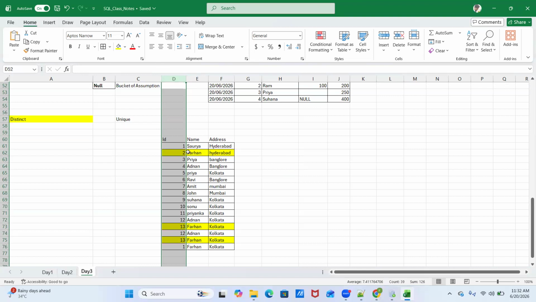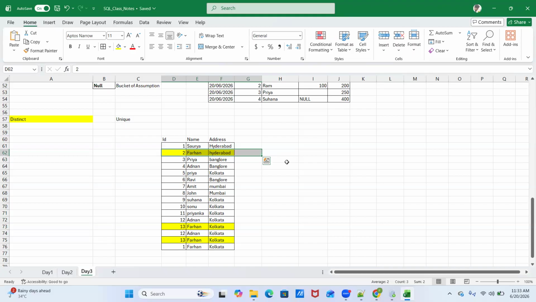So this is not the same Farhan. Again, if you see the address column, you'll say that, yeah, these 2 have the same address, but this particular Farhan has a different address. So this shouldn't be the duplicate record.